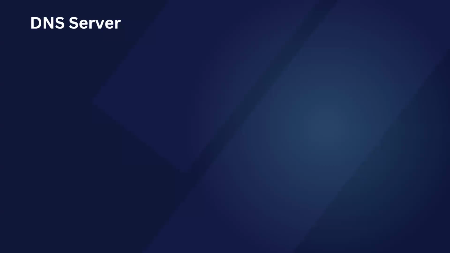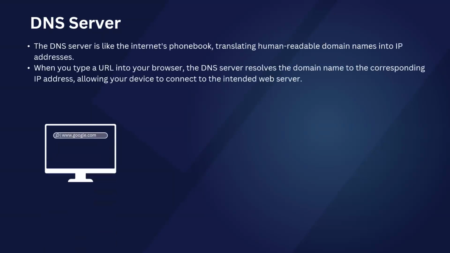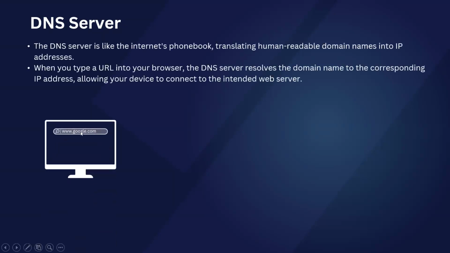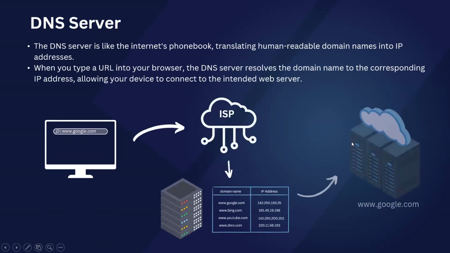In a similar fashion, if you open up your browser and search for a domain name like www.google.com, your browser doesn't understand this domain. It doesn't understand this language. When it wants to connect to Google, what it actually needs is the IP address of google.com. Somewhere on the internet, there's a server called google.com with that domain or host name, and it needs a public IP to be available on the internet. So what your browser actually needs is the public IP of that server, because all the internet traffic that flows from the ISP servers to all the web servers on the internet flows on IP addresses, not on domain names.